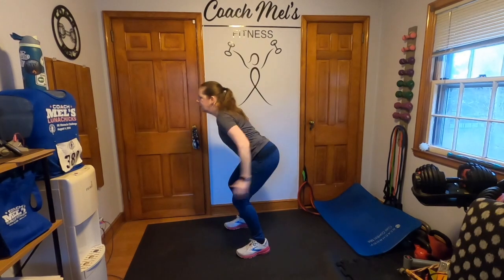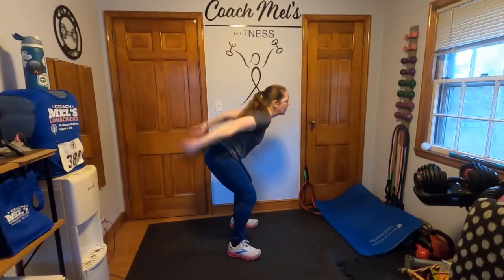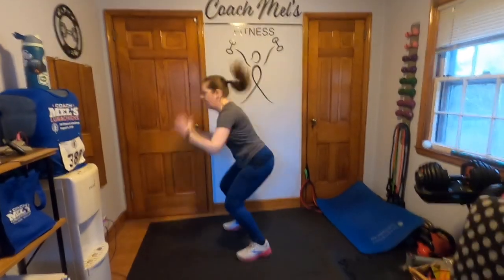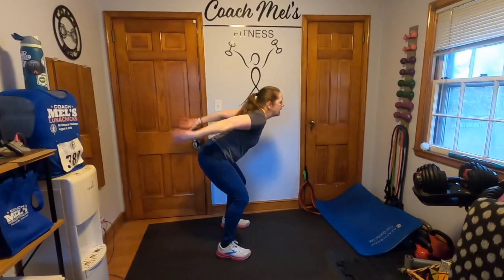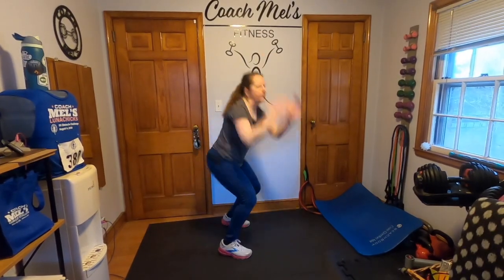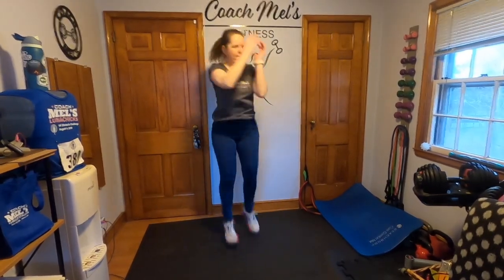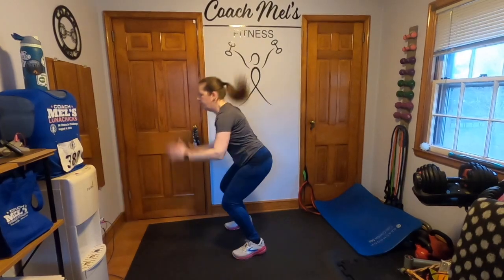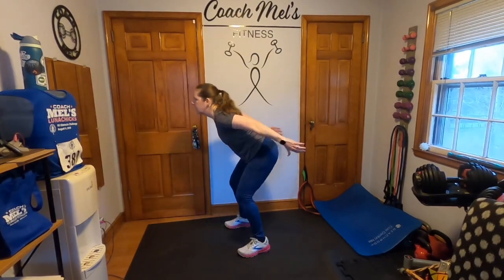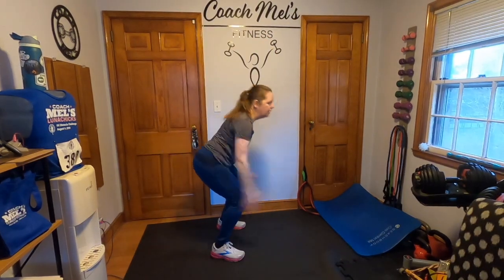Oh, have to get the arms right. They really do help lift you up, and then you've got to rotate, rotate. Landing soft. I know you could hear me a little bit on my mat, but I'm not stomping down. I'm landing toe ball heel, toe ball heel.